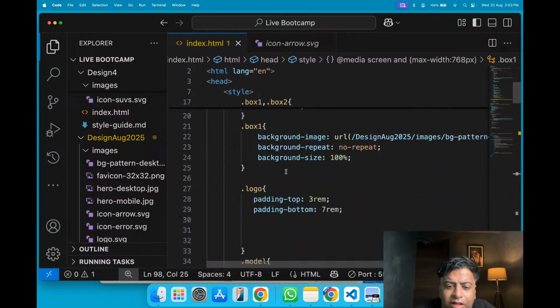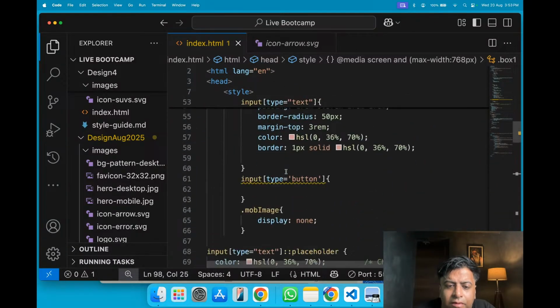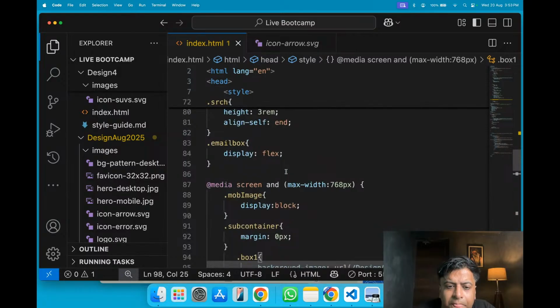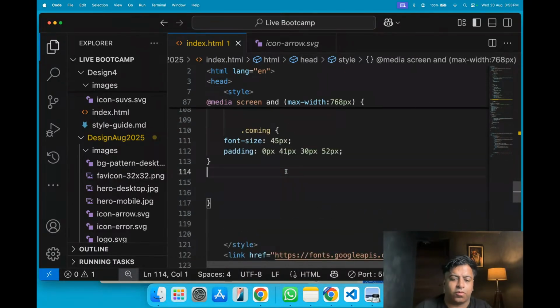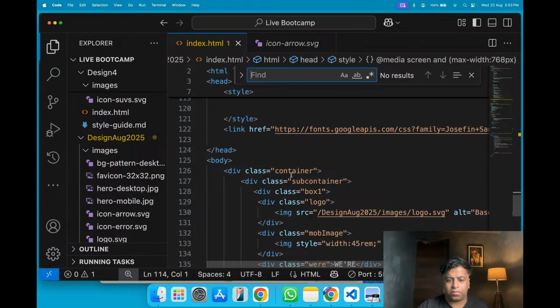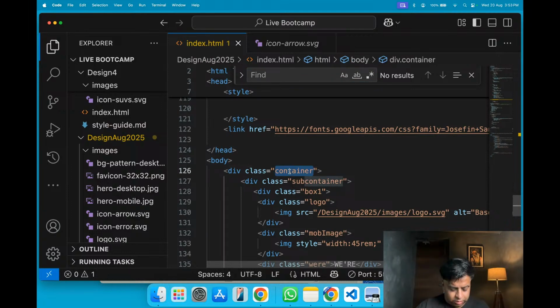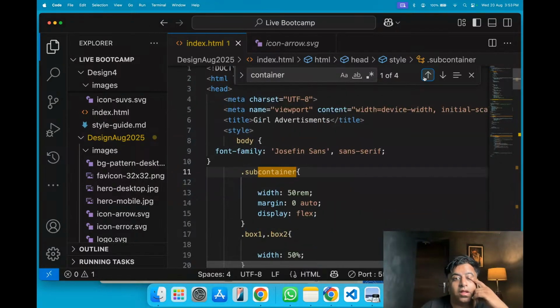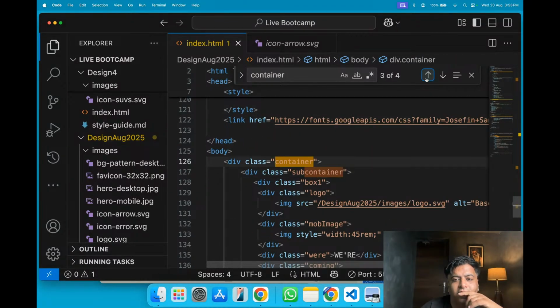So where is my container? Oh, container. Control F. Let's search container, and all the container is coming. Sub container is not coming.